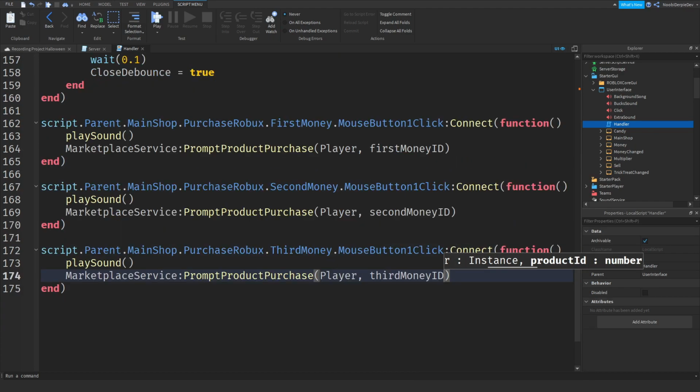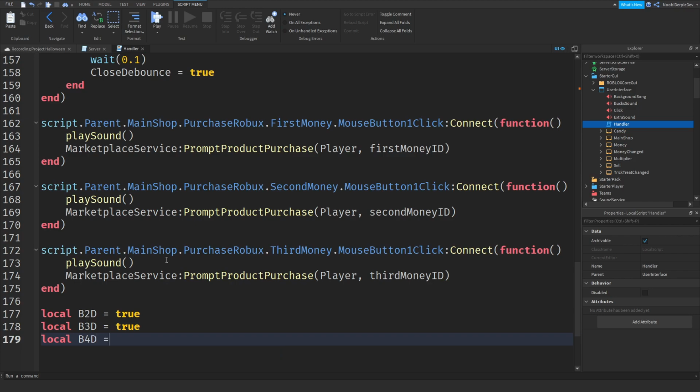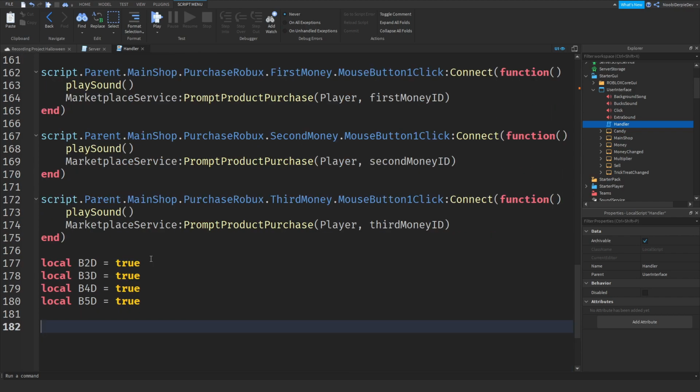And here comes the dramatic part of this entire mechanism. Local B2D is equal to true, so backpack 2 debounce. Local B3D is equal to true. Local B4D is equal to true, and local B5D is equal to true. And I'll be guiding you through this because it's not that hard. You just have to get your parameters and variables correct.